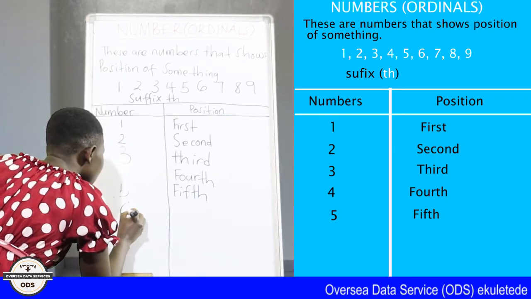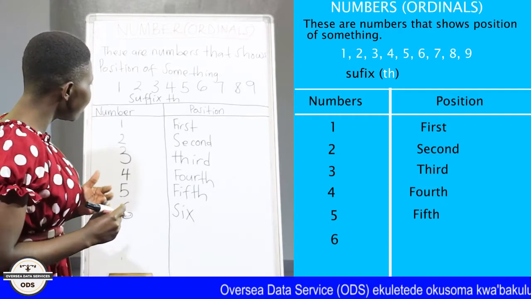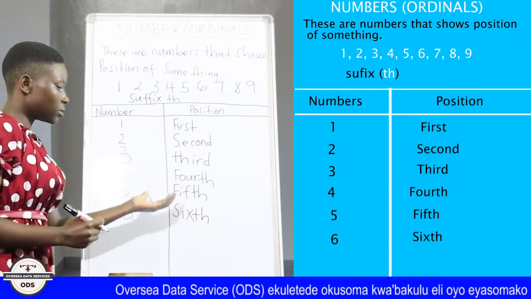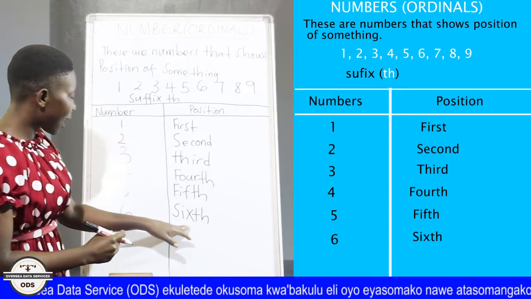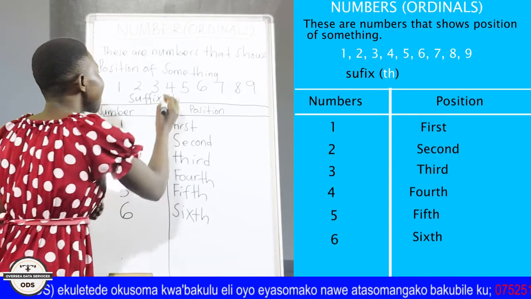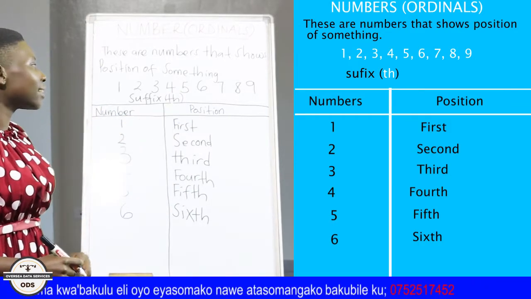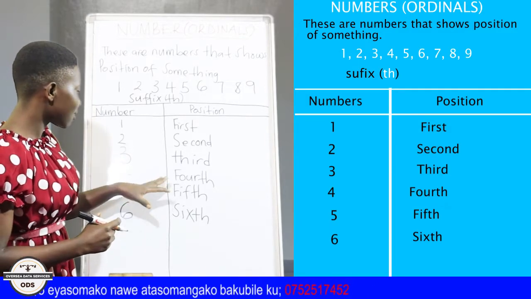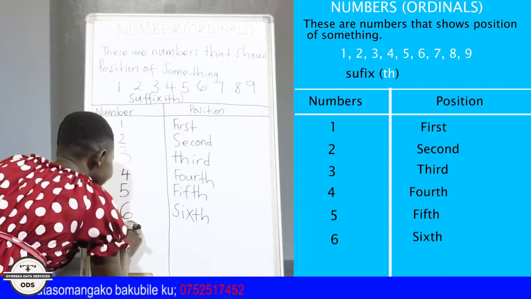Okay, let us continue. We have 6. How do we position 6? You write 6, then you add the suffix th. This letter th, okay? At first it was 6, but we have added our suffix th and it changes the pronunciation, and we read it as 6th. When we are pronouncing this suffix, we say th, not c. We say th. That's how we pronounce it. As you are seeing here, 4th, 5th, 6th, like that.